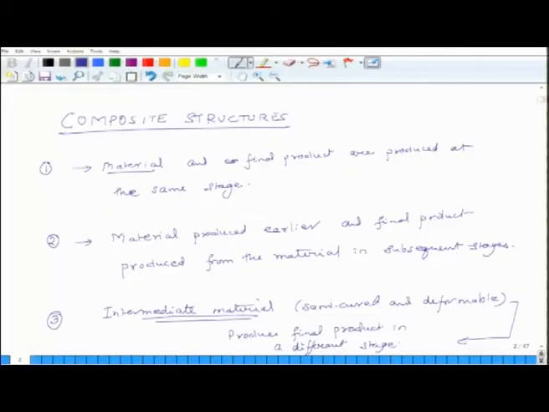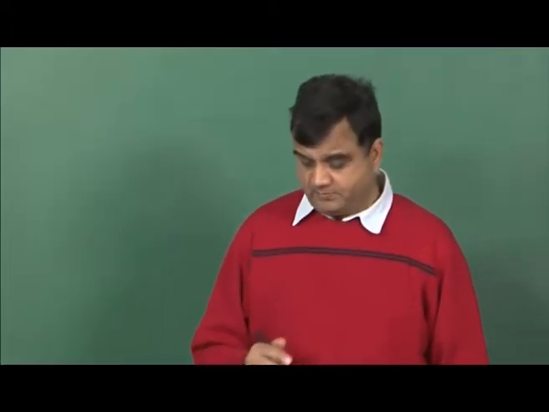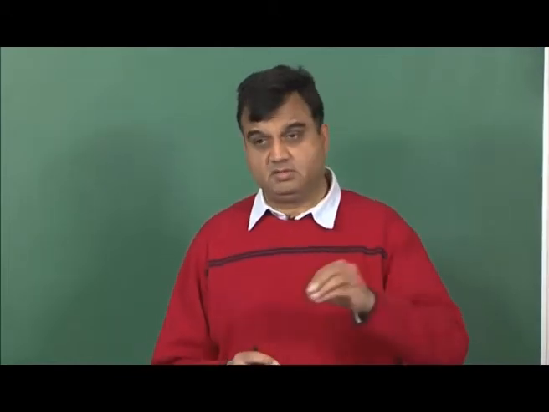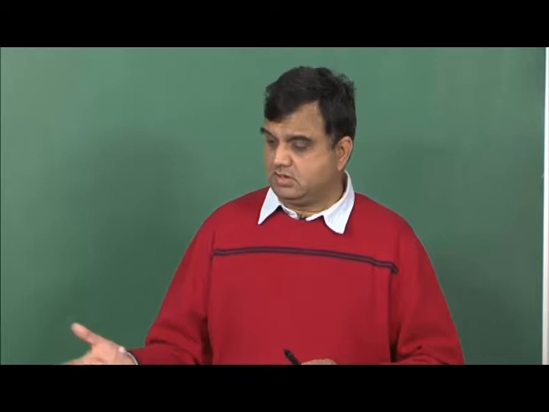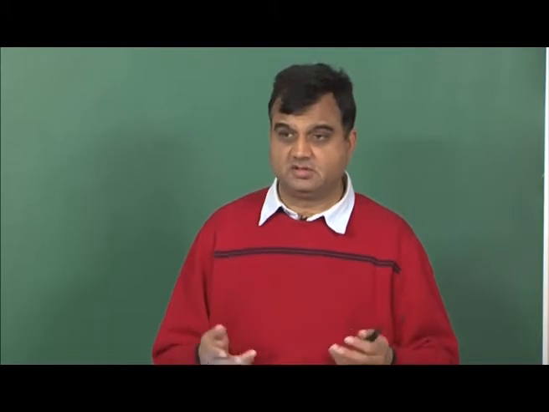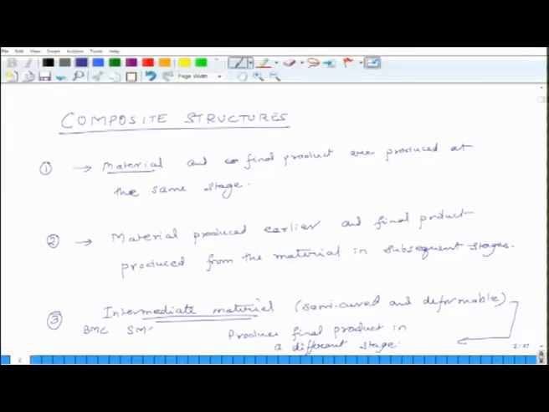So three names: BMC, bulk material compound. These are intermediate materials. So they are already premixes of fibers and matrix, semi-cured, not cured fully. They don't flow, they hold their shape, but you can give them whatever shape. So it's like dough which you use to make chapatis or pudis. You can give it whatever shape you want and then somehow you cure it. So BMC is bulk material compound, SMC is sheet material compound, and we will explain this later.